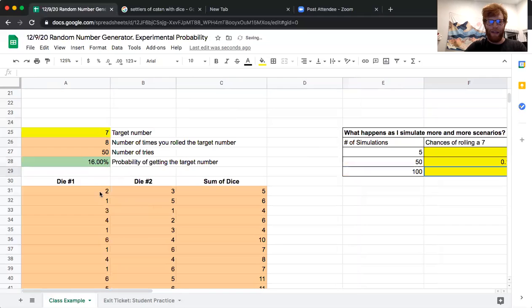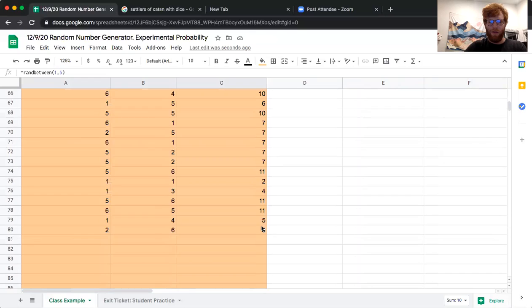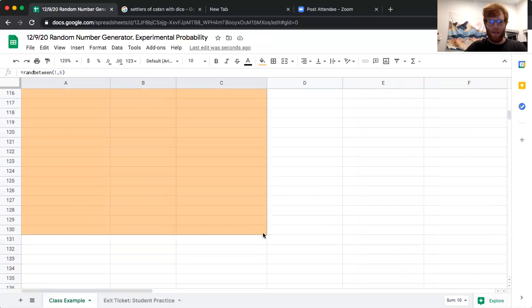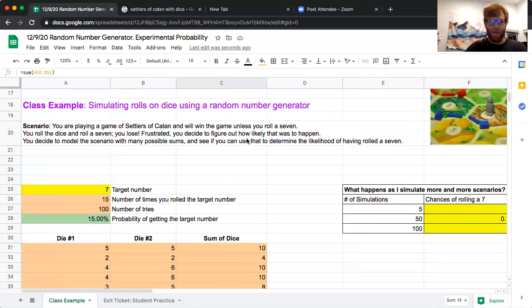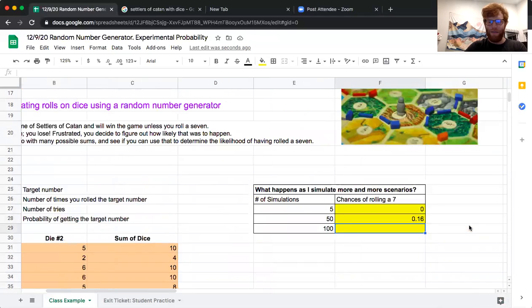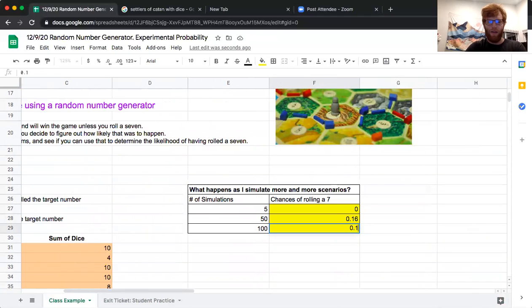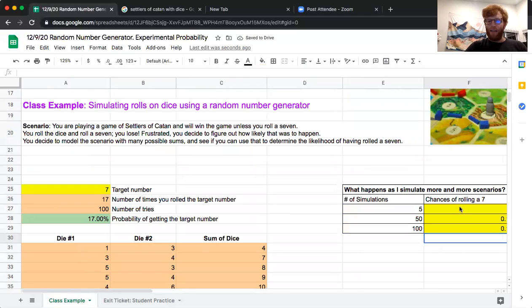And finally, what if we roll 100 times? If we roll 100 times, that scrolls all the way down to the end of the orange at 130. I can see all these 7s appearing, and I can see that I have a 15% chance, 0.15. So these are random experiments.